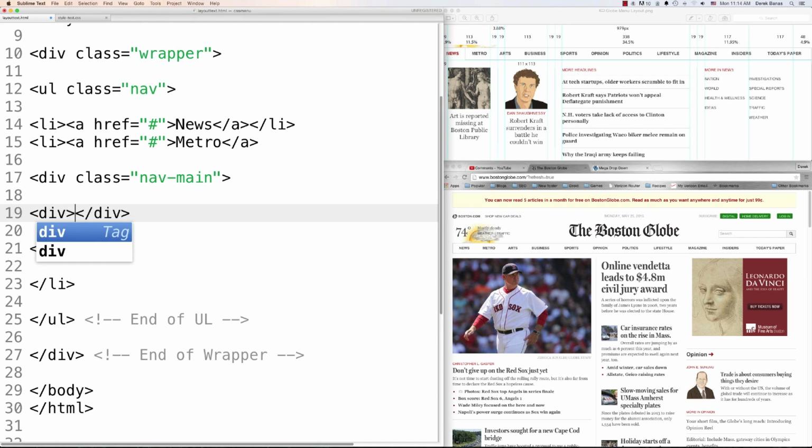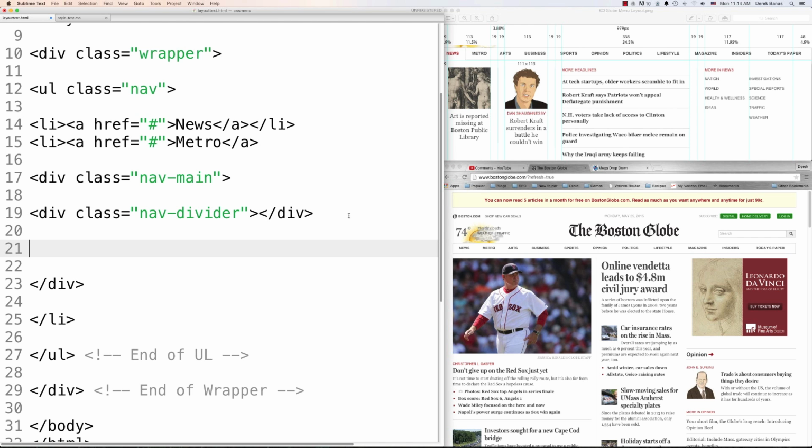So I'm going to create a div, and I'm going to give this the class name. And these names mean nothing. They're just things I use. This isn't something that's set in stone that you have to type in, like nav divider. It's just something I made up. Alright, so I got my nav divider.